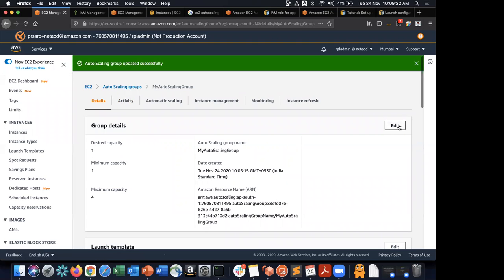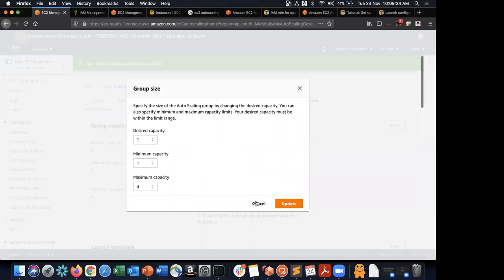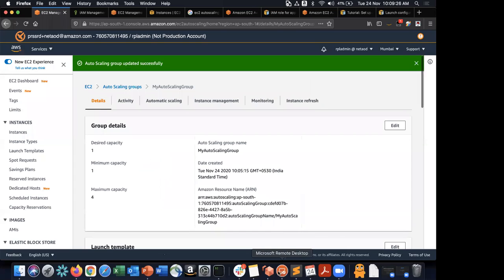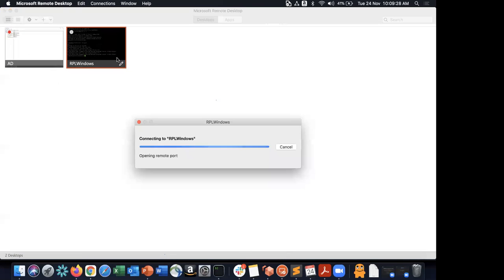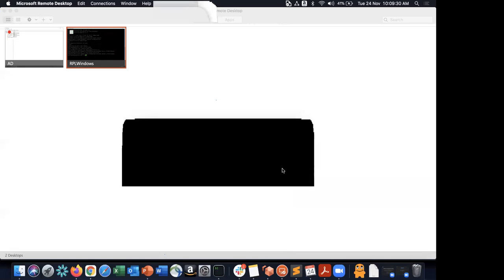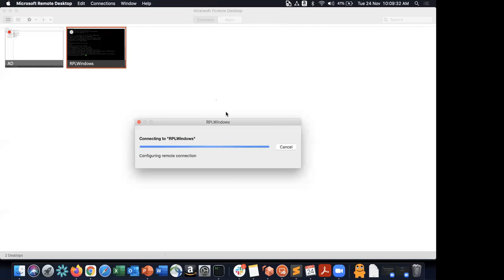If I actually make the desired capacity 2, it'll add. But before that, let me just come back. I'll just show you the EC2 instance which is launched.